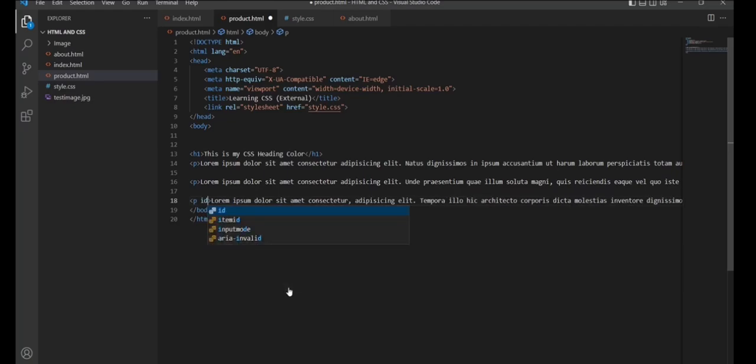Then you can see the suggestion appearing, so you can press the tab button, then you will have the equal sign and opening and closing quotation marks. Inside the quotation marks you have to type the name of the ID that you created inside the style.css file.